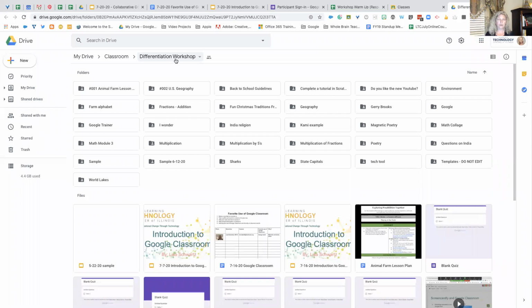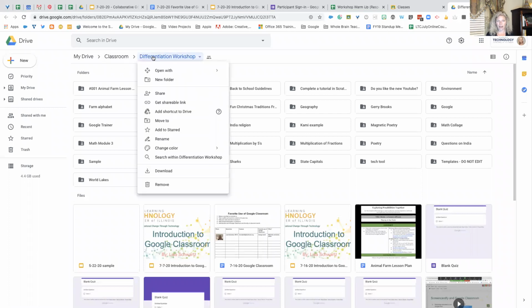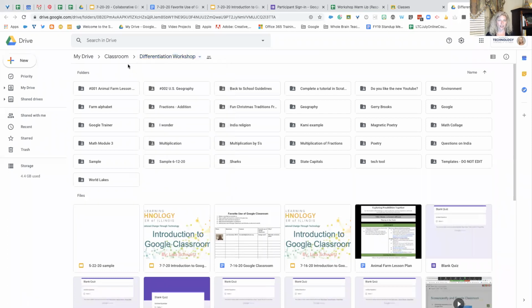And so the reason I did this is to show this here in the workshop that you can change the name midstream, but if you do, you'll have to come back here and you can change the name here on the folder by right-clicking on it and renaming it. Again, for this workshop purposes, I don't change the name just so I can show you that you can change it. But that's one thing that Google doesn't have programmed to change the name if you do change the name of your classroom.